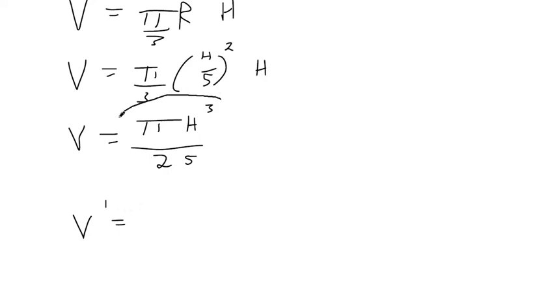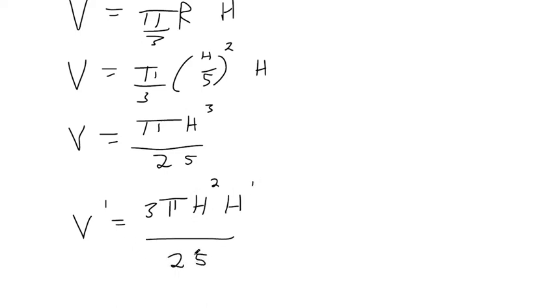And the derivative of this term with respect to t, there's only one variable. So the 3 comes down and multiplies. The power gets reduced by 1. And we need the derivative of the innermost function. So we need h prime here. Or in other words, 75 after my correction.